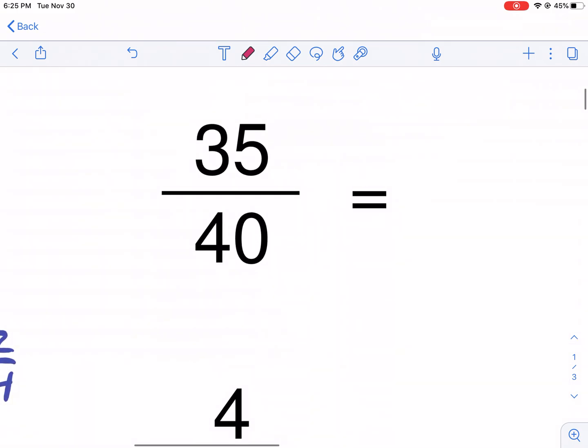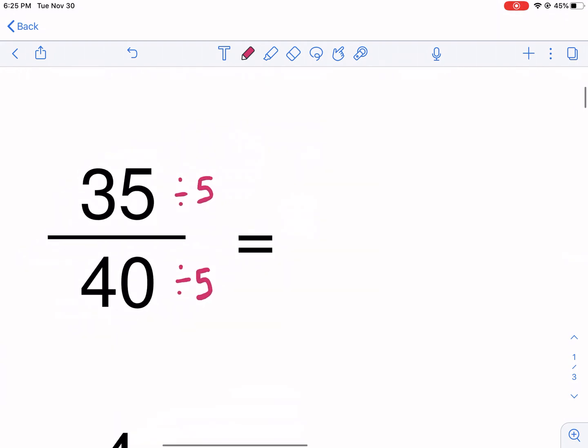Here, it's kind of obvious what we're going to have to divide by. Anytime you see a 5 and 0, you're most likely thinking that it's going to be a 5. So we're probably going to have to divide it by 5 to the top and the bottom. It might not always be obvious what you need to divide by, but you can always start somewhere and then keep going.